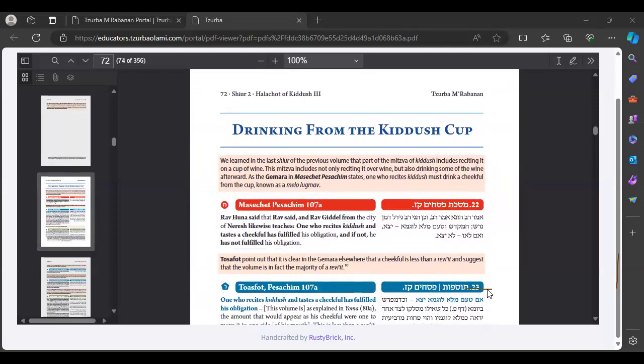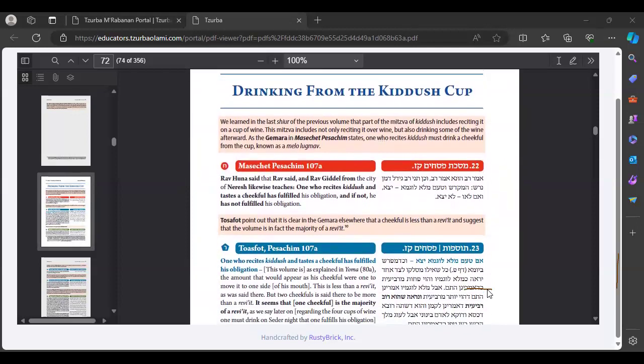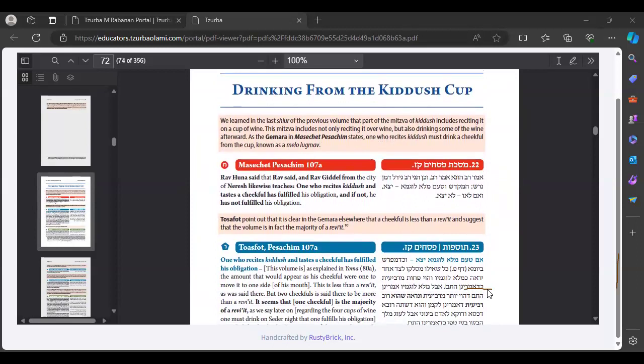Okay. Next topic, page 72. Now we've made Kiddush, the challah was covered, and now it's time to drink. So how much do we have to drink? Who has to drink from the cup of Kiddush?